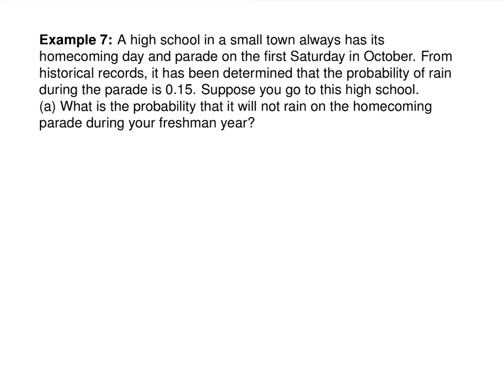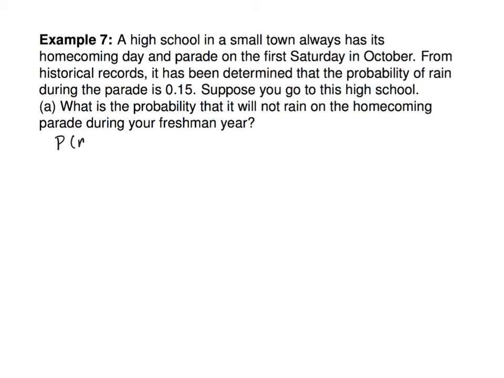Sometimes application of the complement rule can be a bit tricky, and they can be paired with that formula which generalizes many independent events happening in succession. So here's an example of that. Suppose at a high school in a small town, it always has its homecoming day and parade on the first Saturday in October. And from historical records, it has been determined that the probability of rain during the parade is 0.15. Suppose you go to this high school. What is the probability that it will not rain on the homecoming parade during your freshman year?